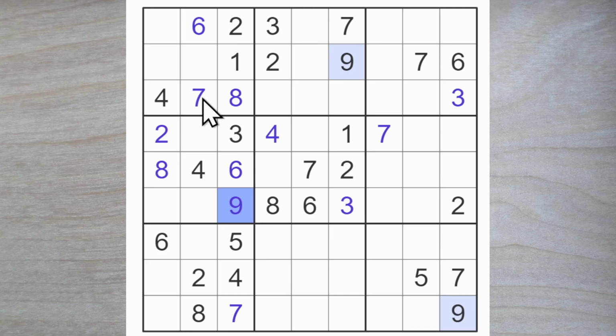And since we remember that this 7 blocks down, there's only one single square left in block 4 that can be a 7, and that is exactly here. Here a 5 and a 1 now. The 1 blocks over. Here's a 5. Here is a 1. So this 5 blocks over, giving me a 9 here and a 5 here.